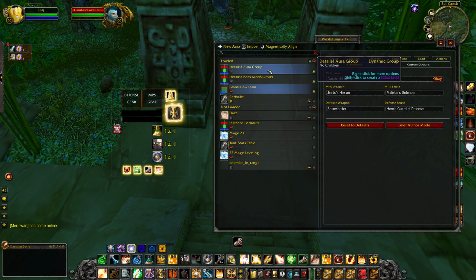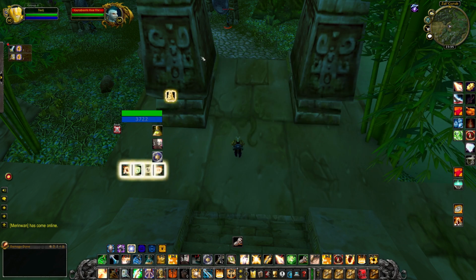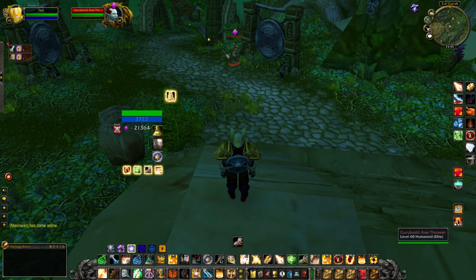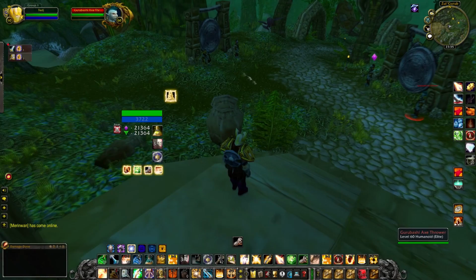Kurubashi Axe Thrower. So what this weak aura does is, when you tap and target one of these guys, it automatically puts the raid marker on him, and then tracks it in here. So I can track as many as I want.